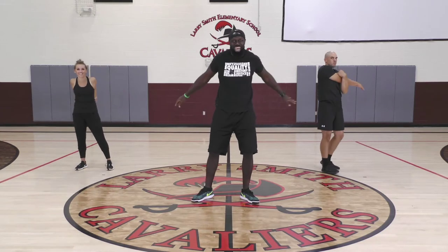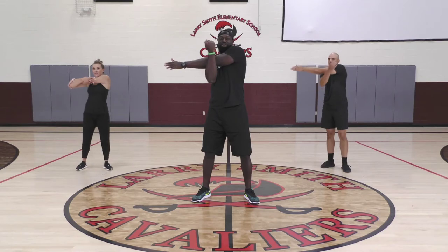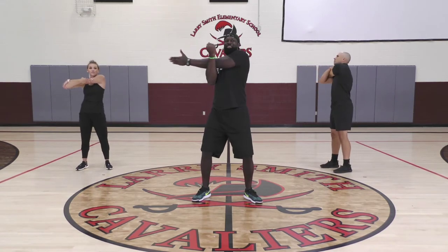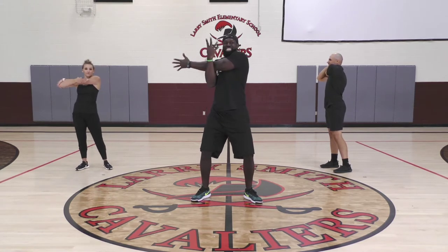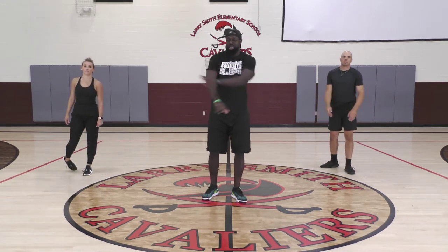1, 2, 3, 4, 5, 6, 7, 8, 9, 10. Other side, switch. Arm across, come underneath near the elbow, and you pull it. Ready, and go. 1, 2, 3, 4, 5, 6, 7, 8, 9, 10. Good job. Let's shake that out, shake it out.